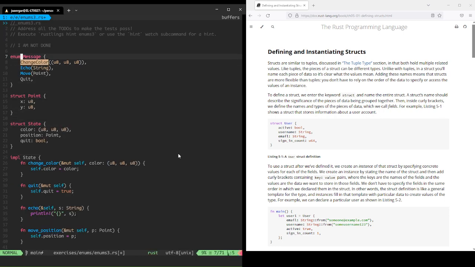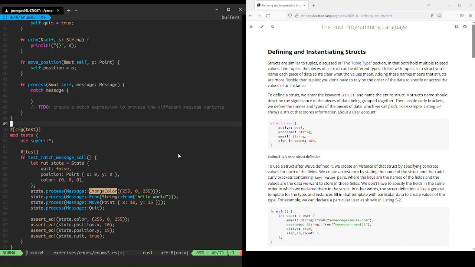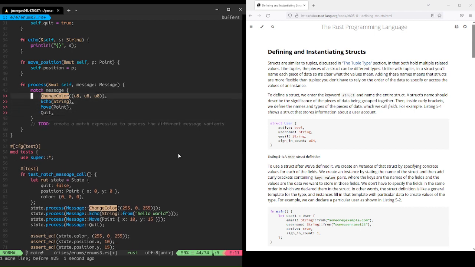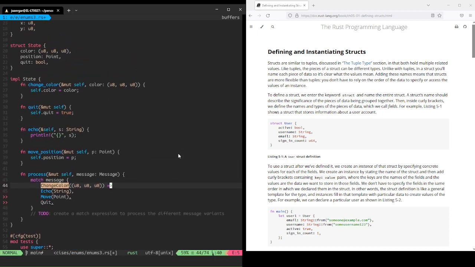And we have to start, sorry, I'm creating code like that, but yeah, it's faster this way. So that would be change color and RGB, for example.